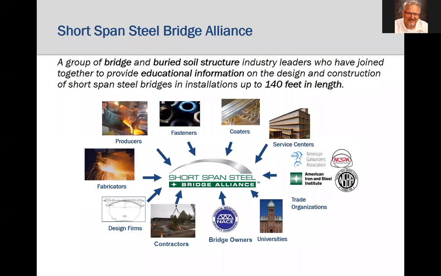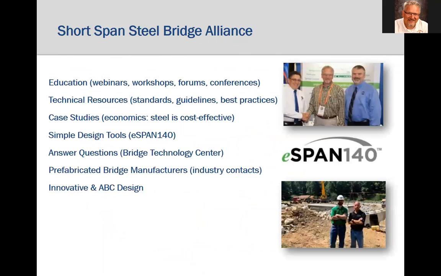The Short Span Steel Bridge Alliance is a group of bridge and buried soil structure industry leaders who have joined together to provide educational information on the design and construction of short span steel bridges and installations up to 140 feet in length. The manufacturing firms are one type of member from that Short Span Steel Bridge Alliance group of stakeholders. The Alliance is involved with all aspects of simple span steel bridge design and construction, including outreach and education. An example of that is this webinar series.